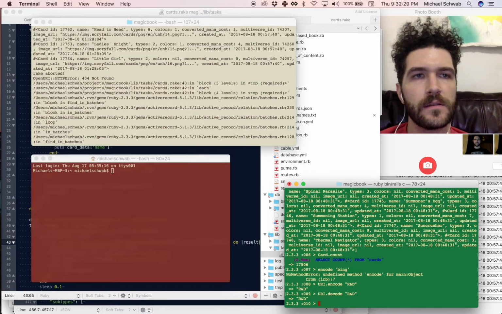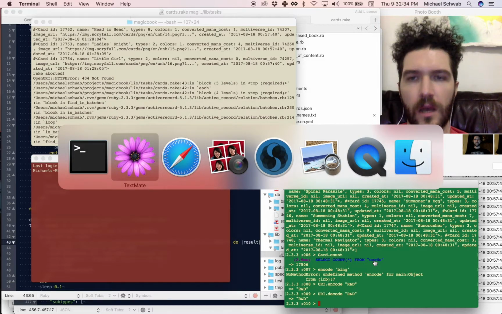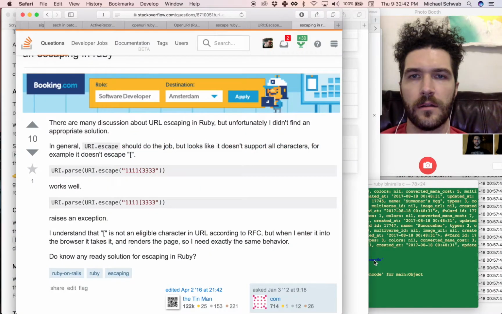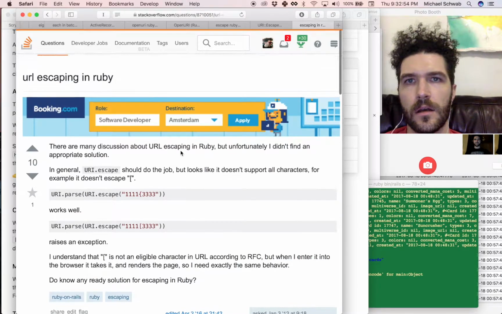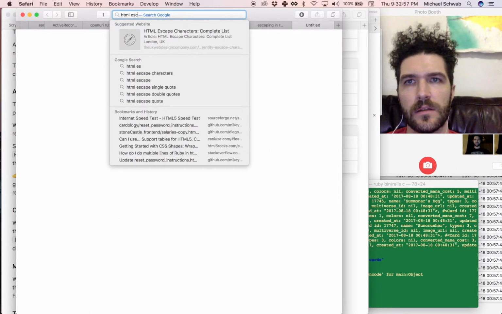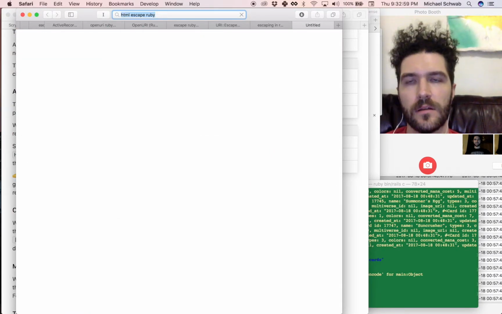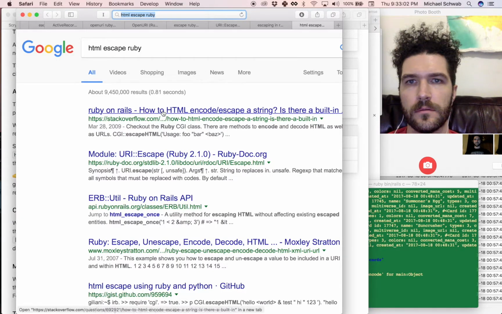Okay, so I guess this is a little different from URI encoding. This is HTML encoding. Because ampersand does exist in URIs, but it doesn't exist in HTML. So let's look at HTML escape, Ruby, CGI escape HTML.